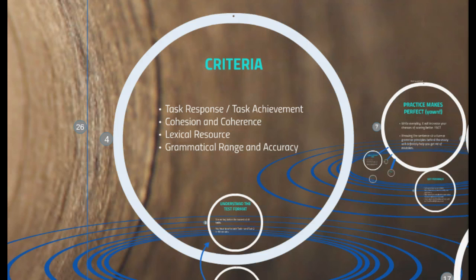Third point, lexical resource. This is your vocabulary. What the examiner wants to see, especially for around band 7, 8, is topic-specific vocabulary. This means vocabulary that is specifically related to that topic. For example, if your question is about environmental problems in the Western world, don't say something like the air is bad in Manchester or wherever, say Manchester suffers from air pollution. And air pollution is a specific word that you're only going to find when you're talking about the topic of the environment. So try and find those kinds of words and make a note of them.